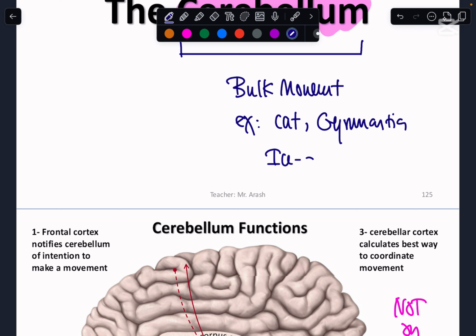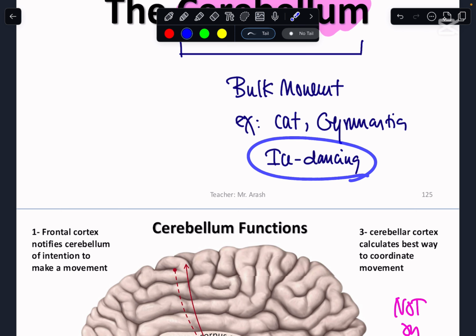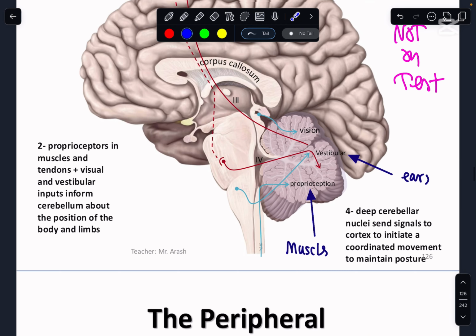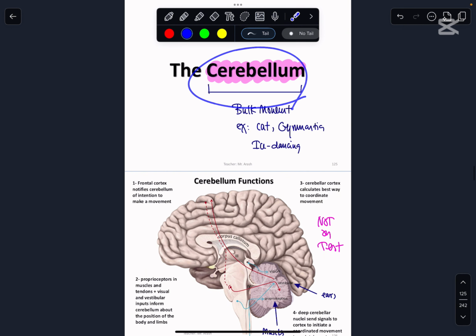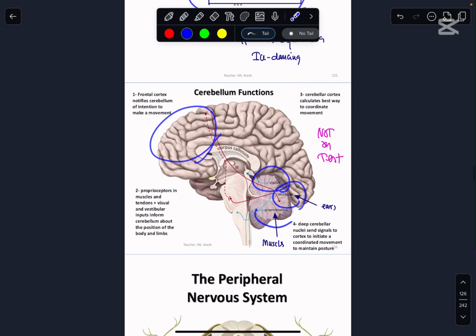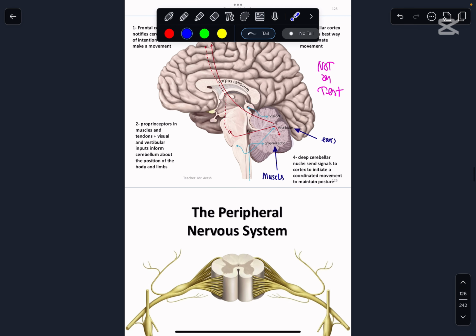or ice dancing. I don't know if that's a correct name, but you guys know what I'm talking about. The people who dance on ice, those couples, right? So it's a very integrative system, right? So the cerebellum gives us that leverage, but it doesn't work alone. It works with cortex, it works with our eyes, it works with our ears, it also works with our muscles to eventually keep us nice and balanced.